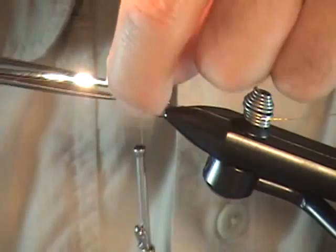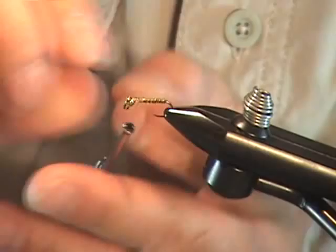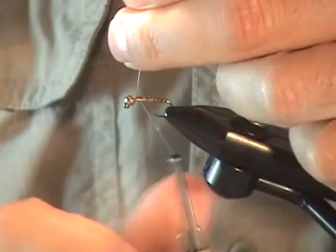Okay, now we can come up here with the wire rib. Not only does this strengthen that body, it also adds a little bit of segmentation to the fly. Just evenly wrap that up, again leave some space behind the bead, and tie off that wire. Get rid of the excess.